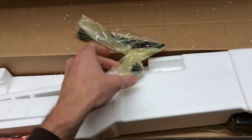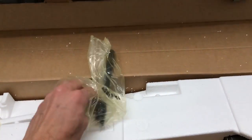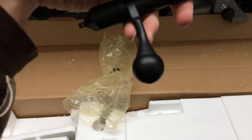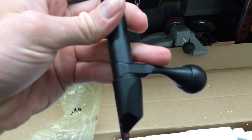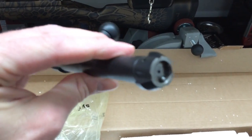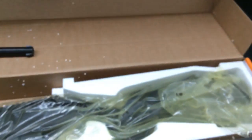I think it's mountaintactical.com or tikkashooters.com. We've got the bolt here — let's get this unwrapped and take a look at that. We're doing this one-handed because I'm running the camera, obviously. That's a pretty cool looking bolt. Nice oversized knob there. One thing I've noticed about Tikkas is that you can actually swap out these bolt handles. They've got some pretty cool tactical bolt handles. Nice dual lug design on there. So there's our bolt.